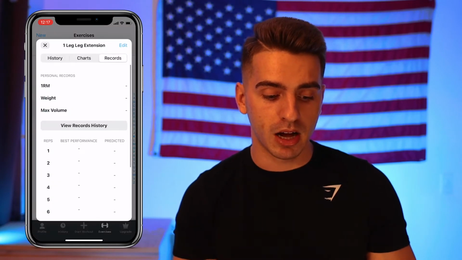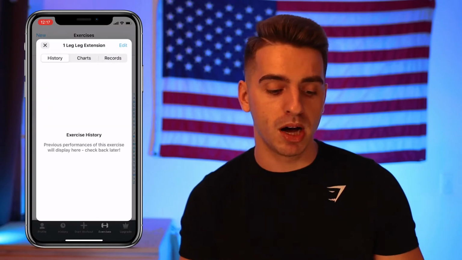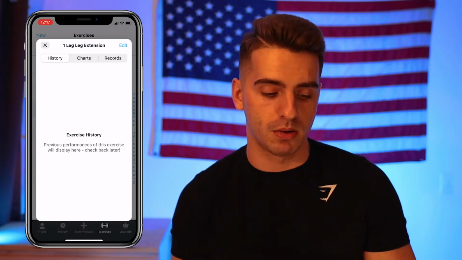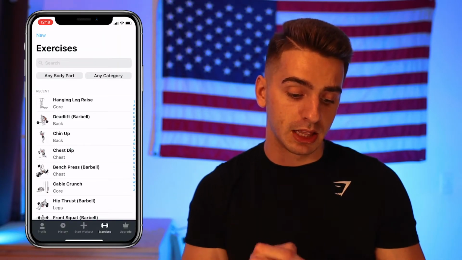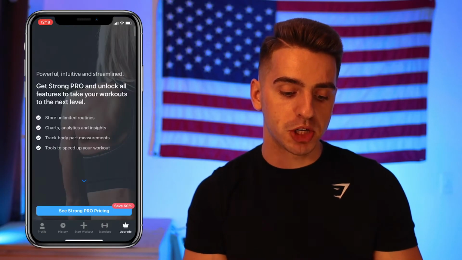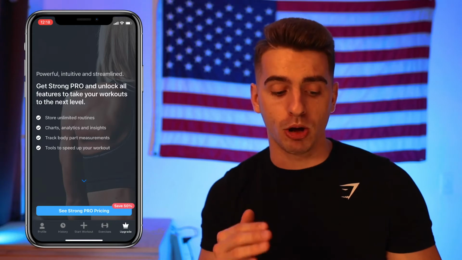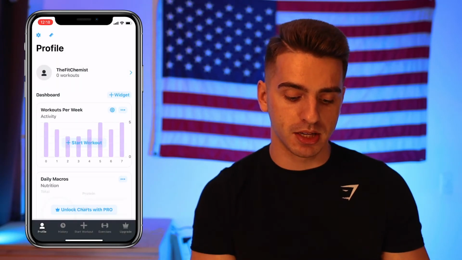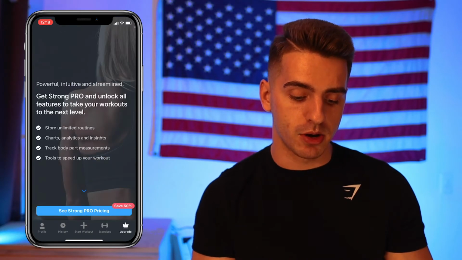And again, if I click on that, all of those same tabs pop up except for the about and the instructions one, because obviously this is a custom workout. If you do have the pro version, this last tab to the right of exercise that says upgrade would actually be titled measurements, and that's where you can go in and add all of your measurements that you would see on your profile page when you're adding widgets. But you can see, again, it's trying to get you to upgrade. I would recommend doing so, but we can hop back over to the start workout tab.